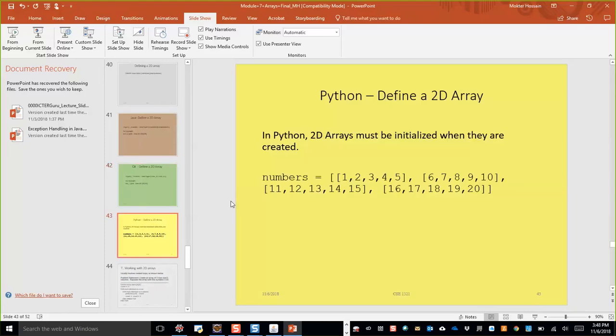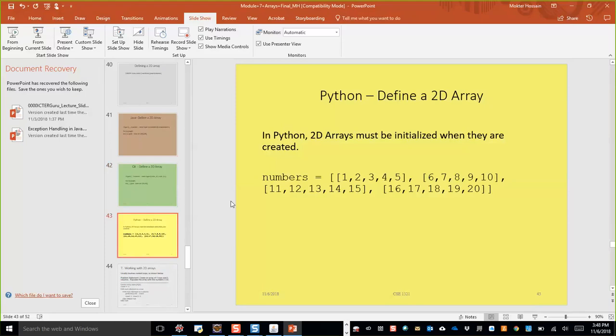In Python, there is no explicit data type requirement for declaring a variable or an array. An array is a variable. So it requires you to assign a value when you declare an array in Python. Actually, in Python it's called a list. So people who are taking Python should understand that in terms of a list.